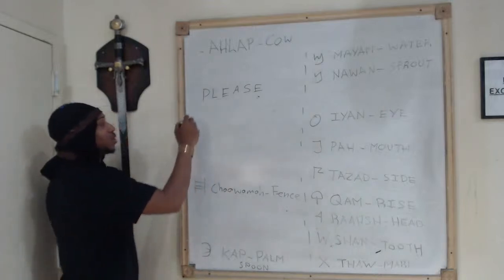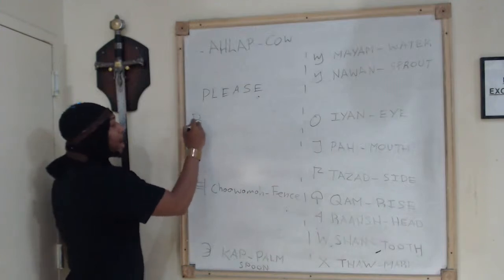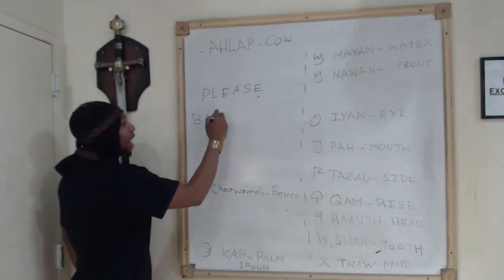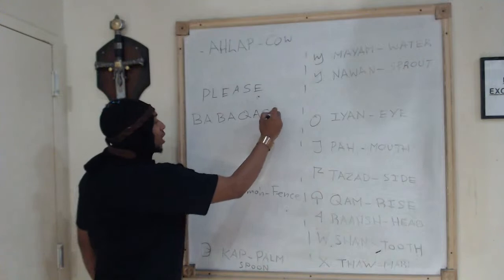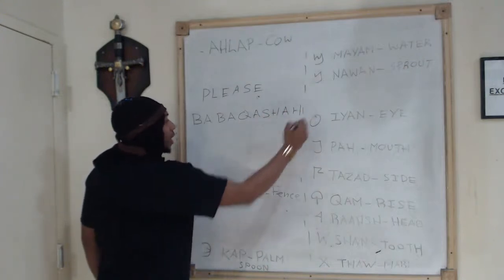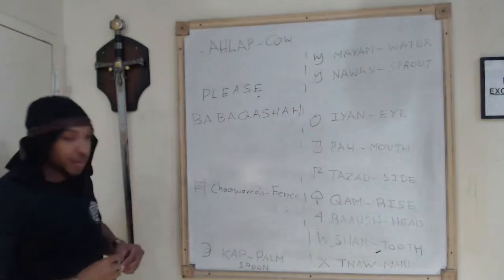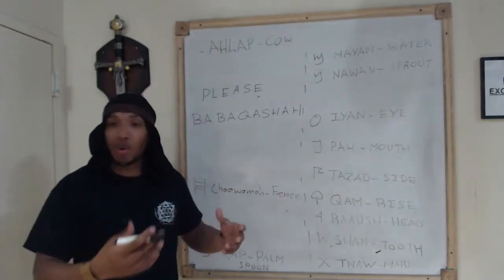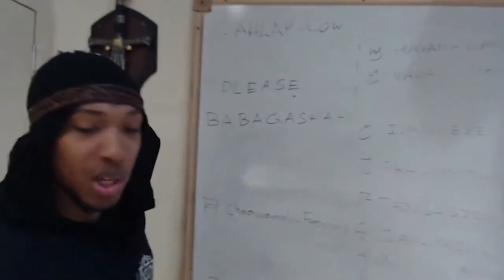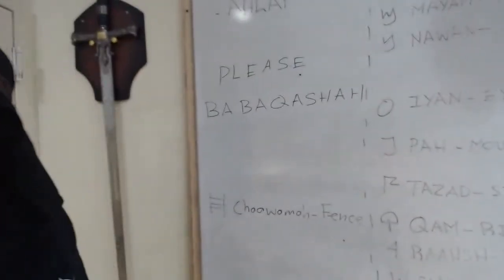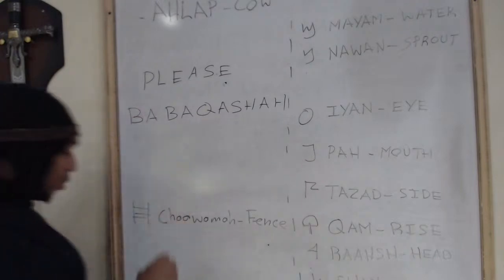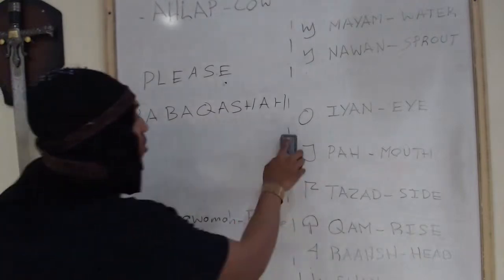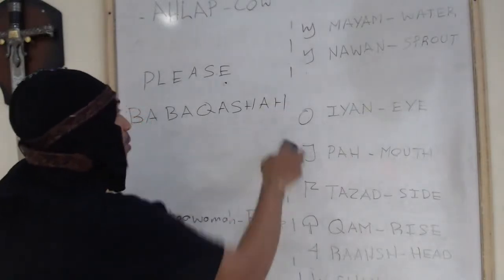Okay, please, right? So the proper spelling for please is Ba, Kwa, Sha. Right? That's a good question because I see a lot of people online, you know, they hear us say the Hebrew words, right? But they won't properly know how to say it. All right? Can you see that? Good, sir. Okay. Ba Kwasha, of course. Let me take that other dash off the board so people don't get confused.